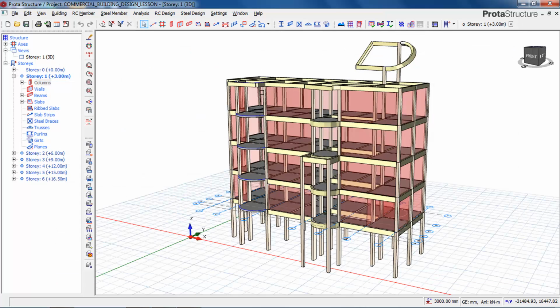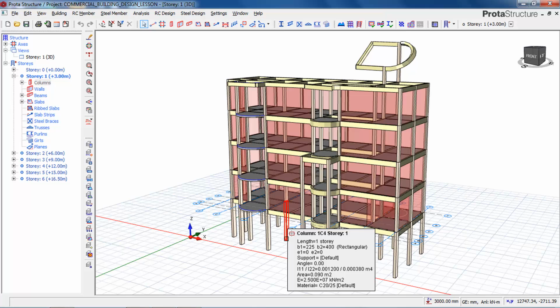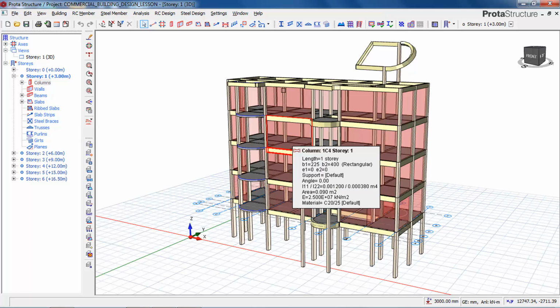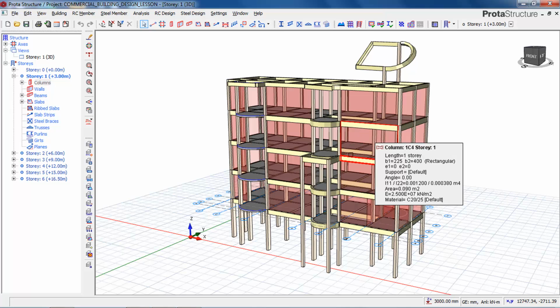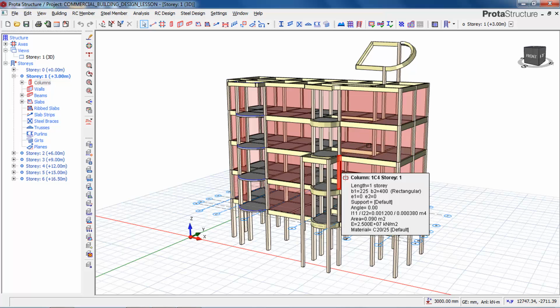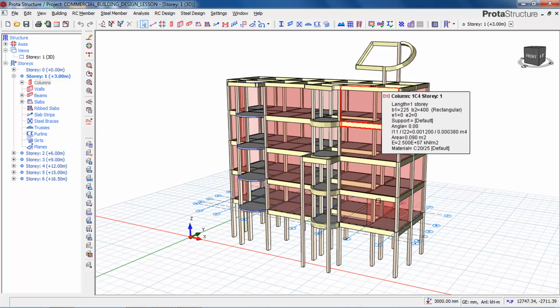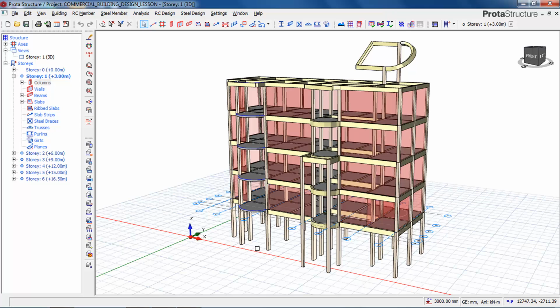In this lesson, after designing the structural members, the columns and the beams, we will be looking at the foundation design. If you were not in the previous two lessons, kindly check the lessons on commercial building design, the modeling part, and the loading, analysis and design part before you continue with this one, which is the foundation design. As I said earlier, we will be looking at raft-on-beam foundations in this design.